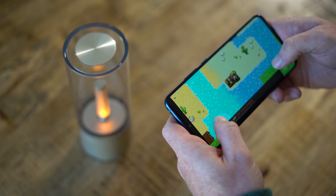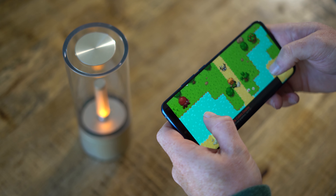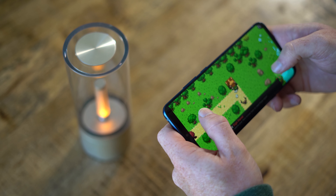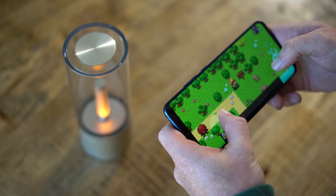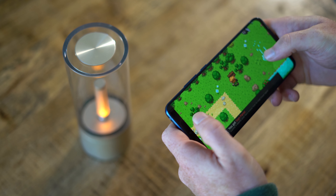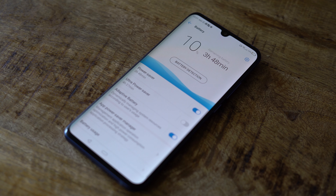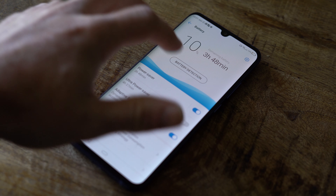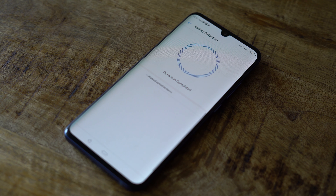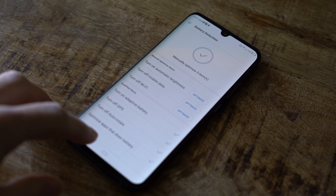Playing games for hours on end can take a massive toll on a phone's battery life, but since this phone has a 4000mAh cell on the inside, users shouldn't be too worried. If you're a heavy gamer and consume a lot of media throughout the day, the Axon 10 Pro will get you through an entire day just fine, but you may want to plug it in at the end of the afternoon if you're planning on going out for the evening. Under regular use, I average 5-6 hours of screen-on time over the course of a 14-hour day, with a good 20% charge before plugging the phone in at night.